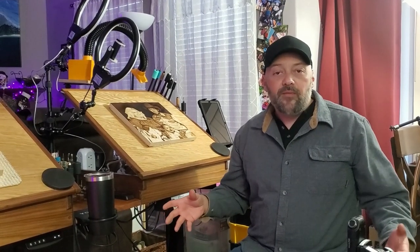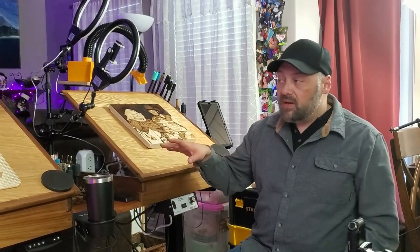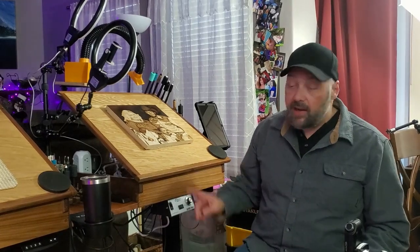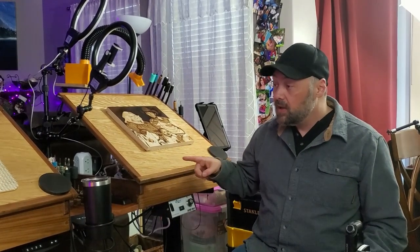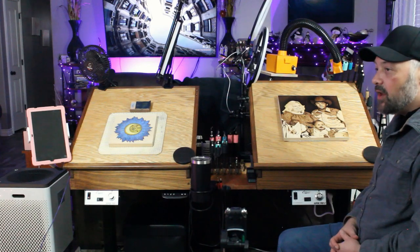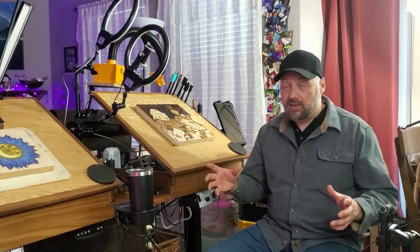So when I first was starting to think about the pyro desk, the very first idea was to put it on a motorized stand-up base. I wanted to either sit down or stand while working, and so that was number one. So here we have it on setting number two, which is my sitting height, setting number one which is the lowest, and standing height.